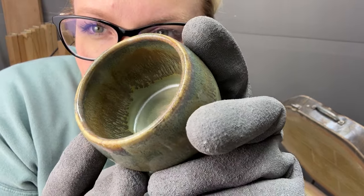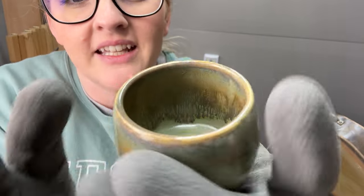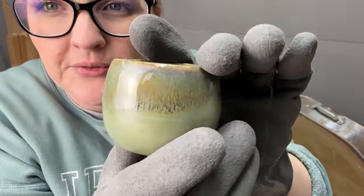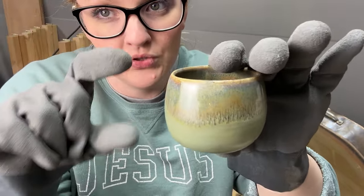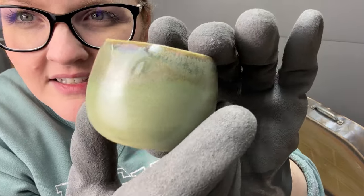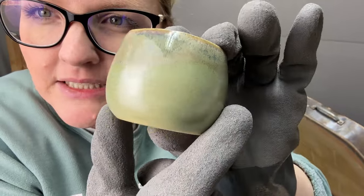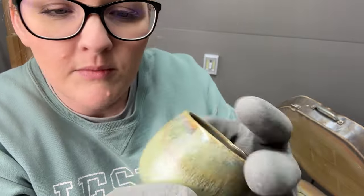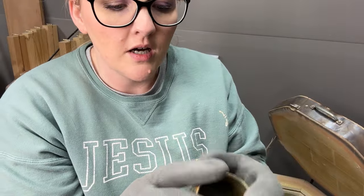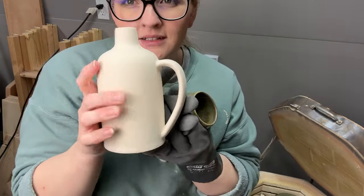On the inside it got more drippy because I had the two coats, and it looks pretty cool. On the outside where it's just one coat — because this is a short piece and I didn't want to put a lot — I like the effect. It goes kind of mirror right there because green tea is kind of matte. My brother was looking for a combo for his oil jar, which is still drying, but this is it.